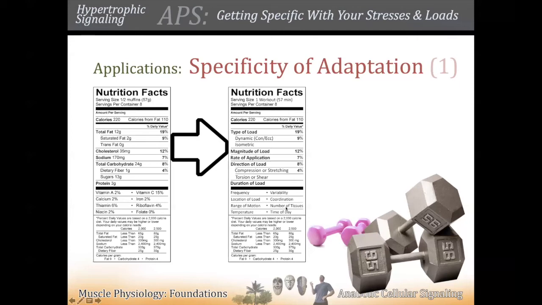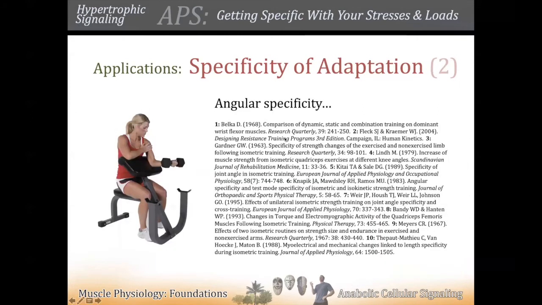A robust adaptation, and a tissue that's broadly capable of performance, or even just big, right? So you need diversity of stresses, and your cells will respond to all of these. Specificity of adaptation: how does it respond? What type of response does it mount? mTOR signaling, cell signaling, that's how it responds to that stuff. Then we talked all about angular specificity. Again, the specificity of the length, and how you respond to a length-tension relationship.